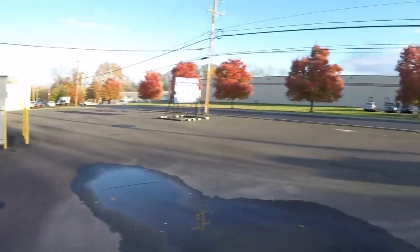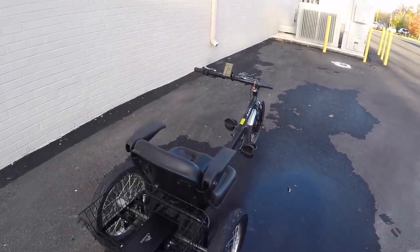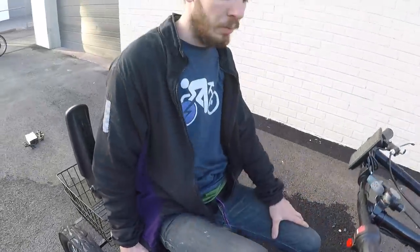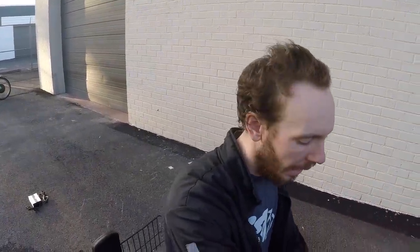We're here with Alec, one of the engineers from electrictrike.com. We've been working with Worksman for years — they're building bikes in the USA, they're close to us, so we can get frames in quickly and build wheels quickly. This bike is super heavy duty. The seat is like a bucket seat you'd find in a car. Worksman also builds the frames for our Liberty Trike.